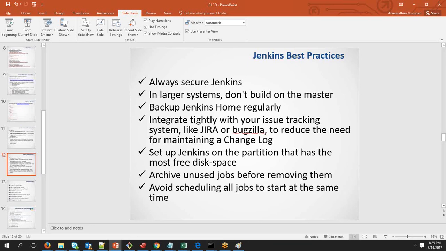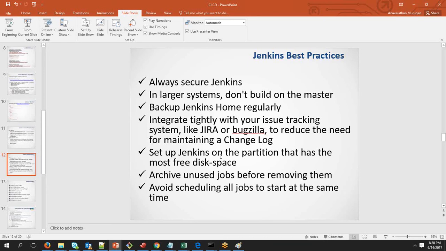Okay. Then, whatever you are going to store on Jenkins will be directly stored on the directory where Jenkins has been installed. So we need to make sure that Jenkins is set up on the partition or hard disk which has more space.